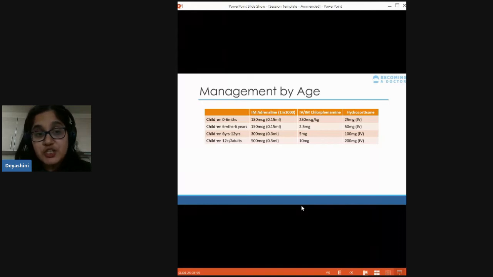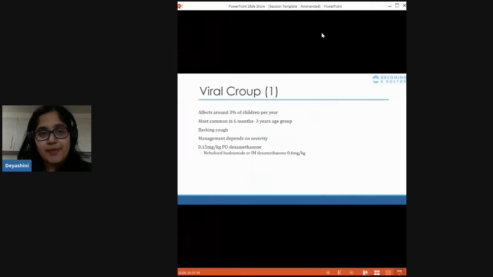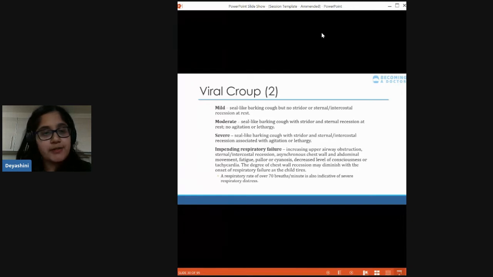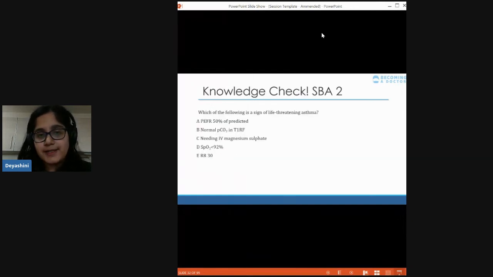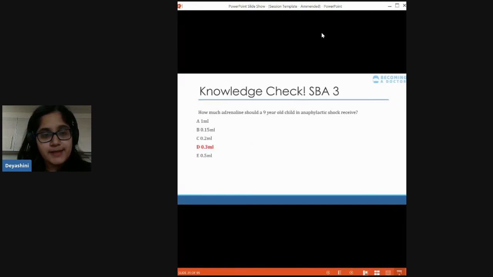The 0.3 mils is 300 micrograms, not 300 milligrams. So it's all in micrograms for adrenaline, not milligrams. 0.3 mils is equivalent to 300 micrograms. So yes, 300 mils would be 300 micrograms, but that would be giving 1,000 times too much. No problem. That's all right. I used to also initially think it was milligrams, until I read carefully that there was a C after the M. And yeah, okay, right. I hope that's covered some of those things.